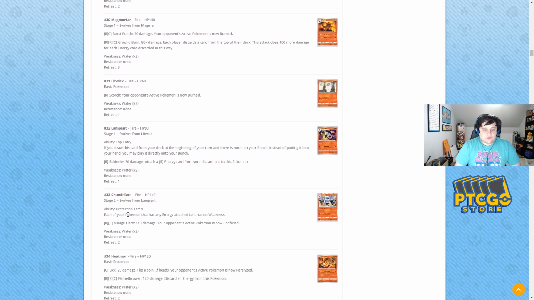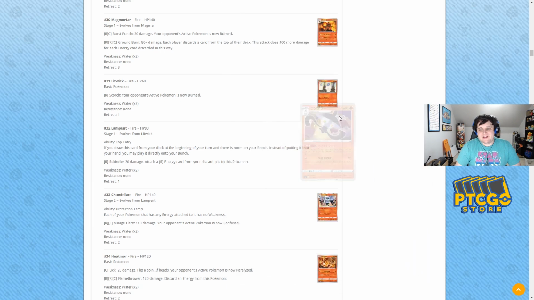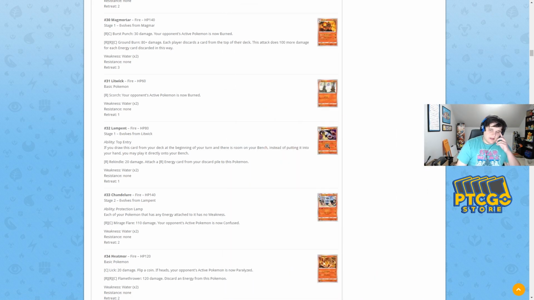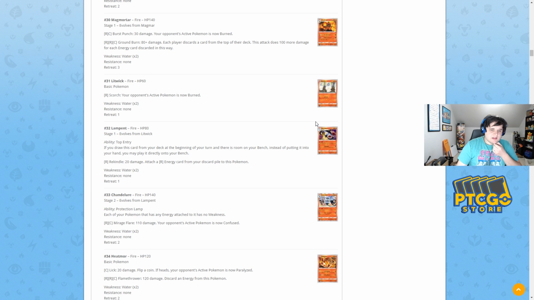Okay, so we've got a Chandelure here. Each of your Pokemon that has any energy attached to it has no weakness. Okay, that's not too bad of an effect. If you draw this card, room on the bench. Okay, so this is the same as the Lombre. So that's pretty cool. He's got a little Sableye in the background. I love that. Is there Sableye? Nope. Yeah, that's actually really cool. I think with the other Chandelure that already exists in the format that does more damage for each Pokemon you discard, that's definitely something that has potential here. So that's a cool one. That's definitely cool. I'm going to say competitive potential there.